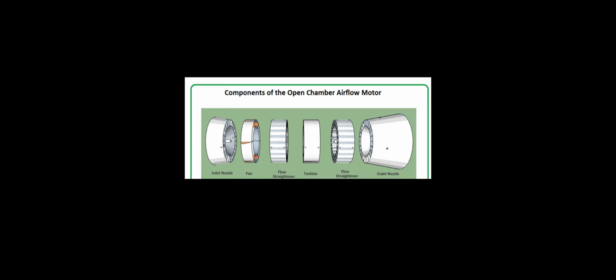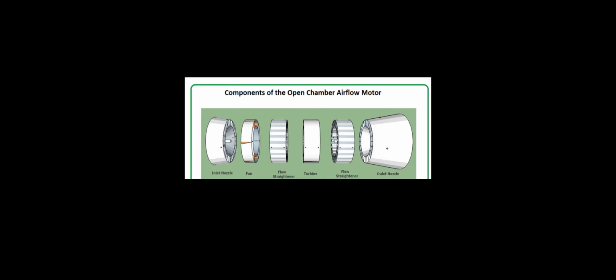We will talk about that a little bit more later. And after the turbine, there comes another flow straightener. Of course, there can be a second turbine, a third turbine, or even a fourth turbine, but each turbine will have to be separated from the next one by a flow straightener module.